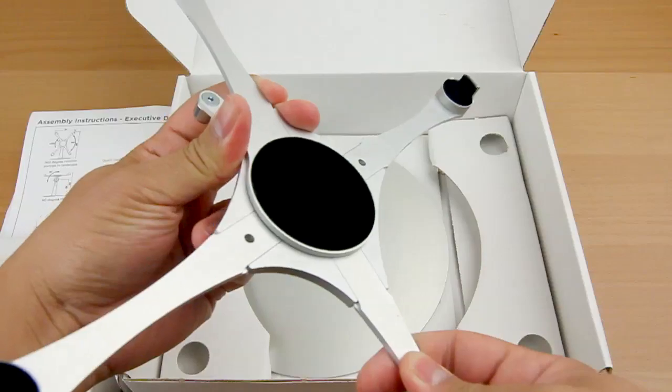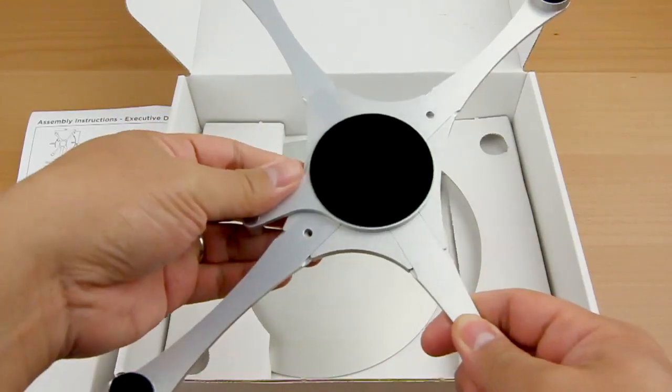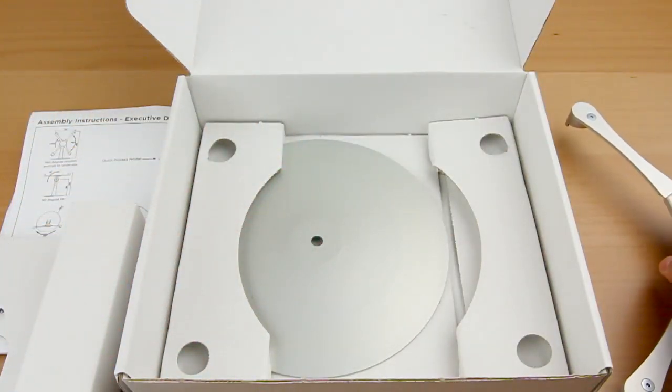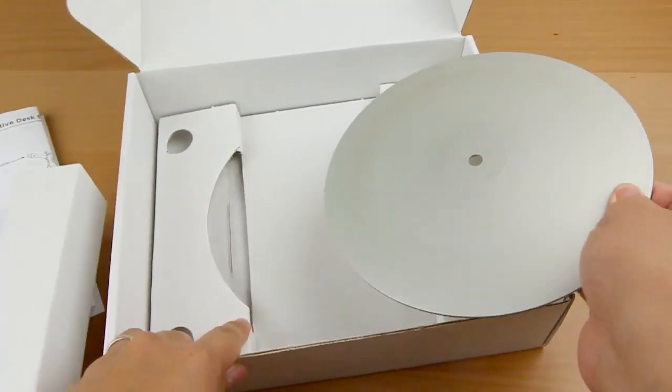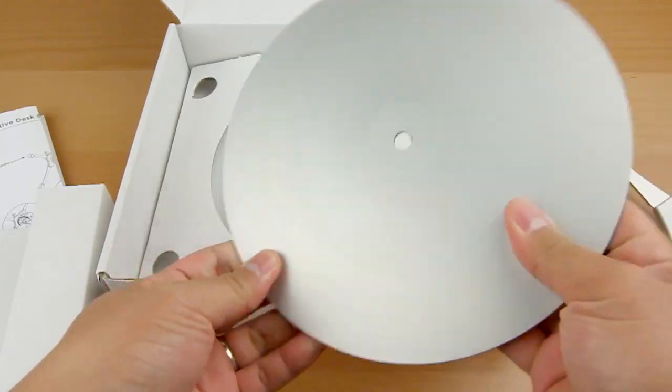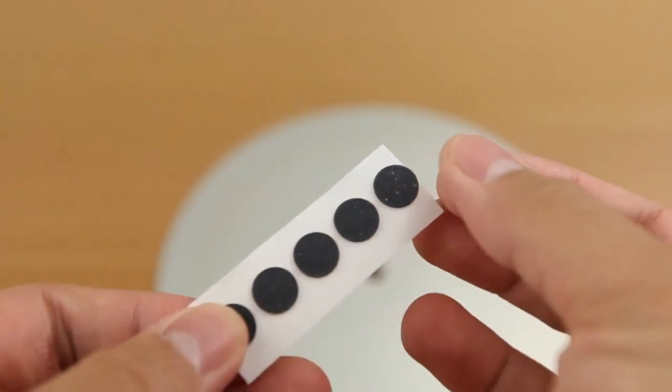So as you can see this is the actual stand or cradle that your iPad will be sitting in. There's a locking mechanism and the bottom base is a nice solid piece of aluminum that will serve as your stand. It's got a nice wide base so no wobble issues or anything like that.